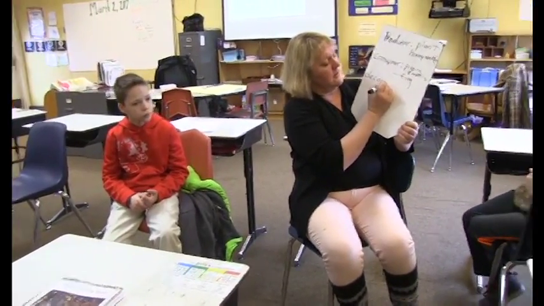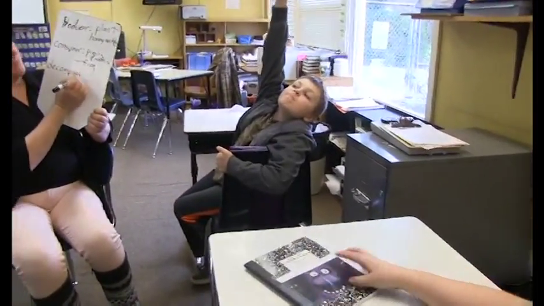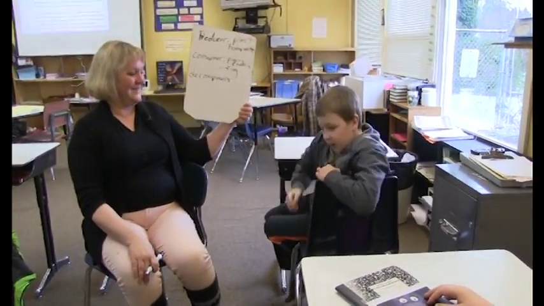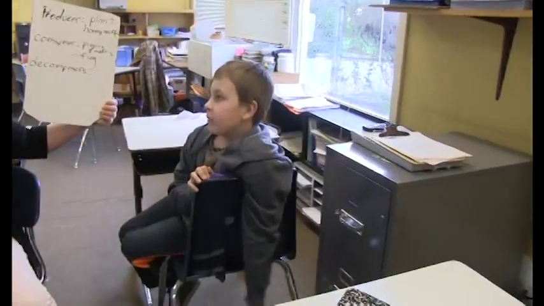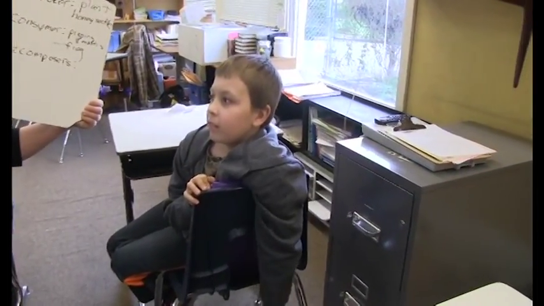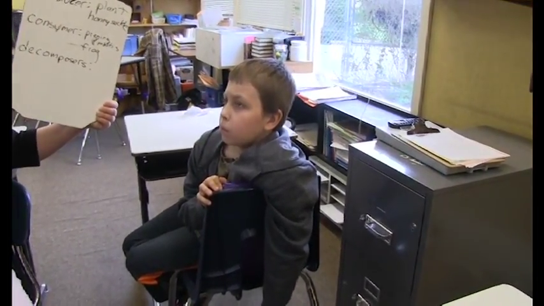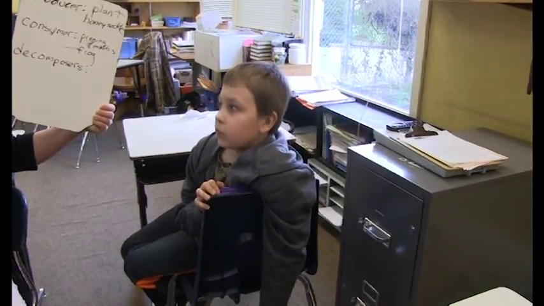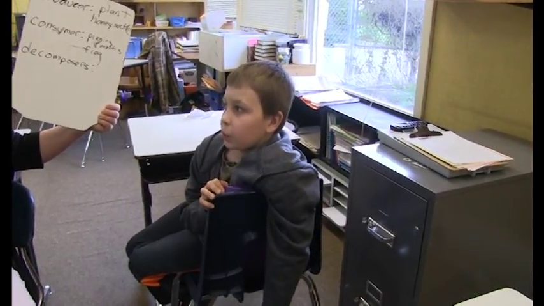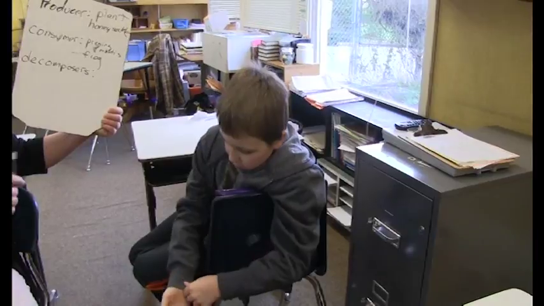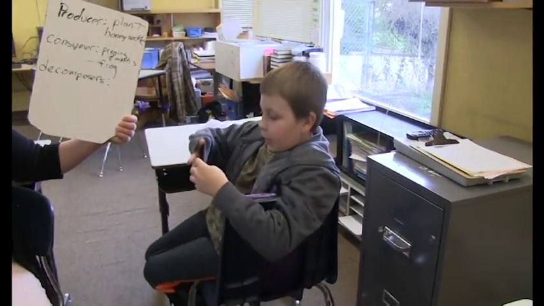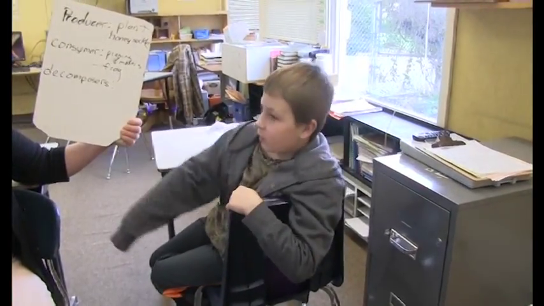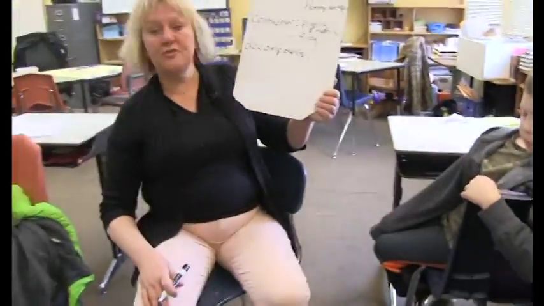Decomposers. Let's get a couple examples of decomposers. Josh? I found a spider. And what would it break down? What does a spider break down? Flies and stuff. So it's basically a consumer. It's a consumer. I wanted to show it, but it got inside of my sleeve. Let's come up with another decomposer. But I like your participation.